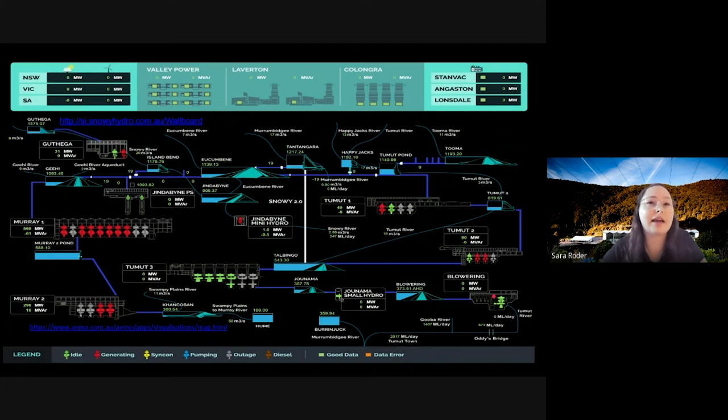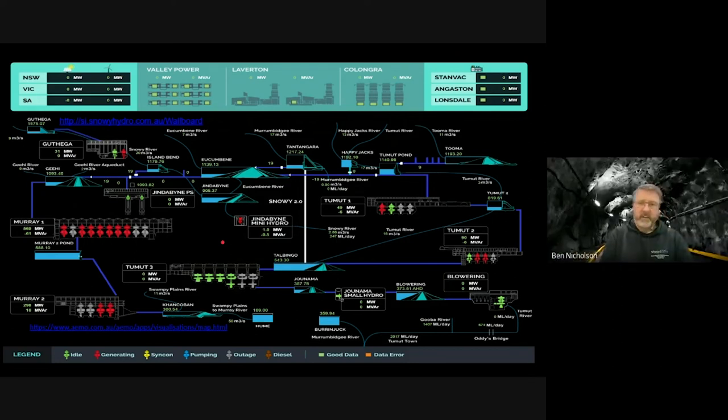Something interesting about our dashboard is that our local control centre, here in Cooma, actually uses it. We're able to operate all of our units from one central location here in Cooma. So we're able to turn on and off units, which is a job that's also done by our traders. In response to any market events or market demand, we're able to turn on and off our generating units as required. It's what allows us to be what's called a peaking plant, rather than your gas or your coal stations, which are more of a base load where you turn them on and you expect them to run for quite a large amount of time. Our units are quite quick to turn on and therefore we can respond to market events quite easily.